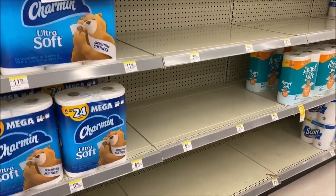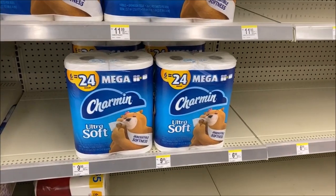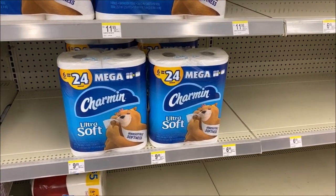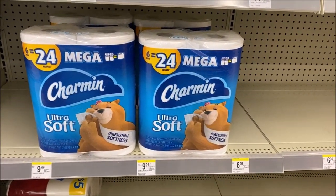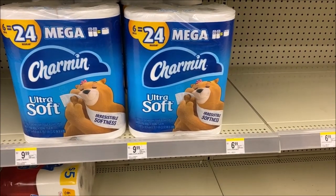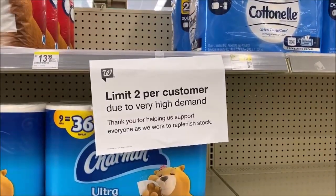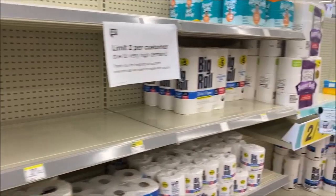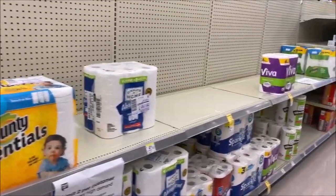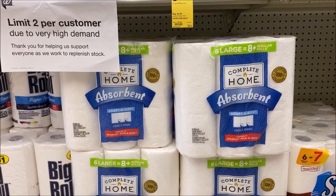In paper products, the ones that are on sale are mostly gone. The six-equals-24-rolls Charmin toilet paper is $6.99, and when you buy two you get a $3 register reward. If you have a register reward, you could use the spend-$20-get-$5-off — there's a limit of two. The Bounty is completely gone; it's four-equals-eight rolls, same deal — you can mix and match with a limit of two. Pump Complete paper towels and toilet paper are also on sale, normally $5, now just $3.49.